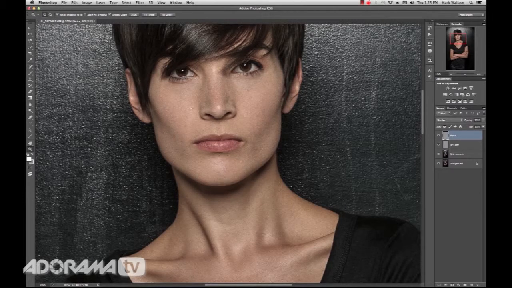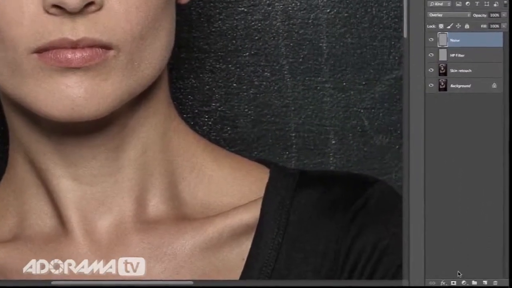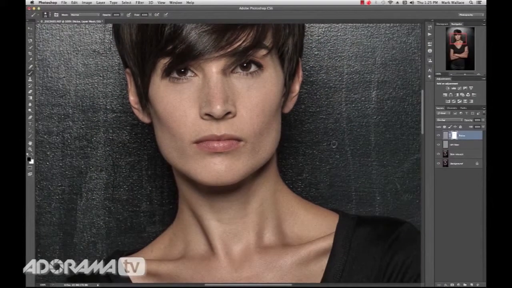I don't like to do it selectively, but some people do like to do it selectively. They like to take the noise off the lips and eyes and things like that. Well, doing it in this way, you can actually add a mask. And then in the mask, you can get just a normal brush, and then you can paint that noise on and off using a mask. And so maybe you don't want noise in the eyes, maybe you don't want noise on the lips and defining lines, things like that. So a lot of retouchers will selectively apply noise. I like to put it everywhere because it looks more like film grain.